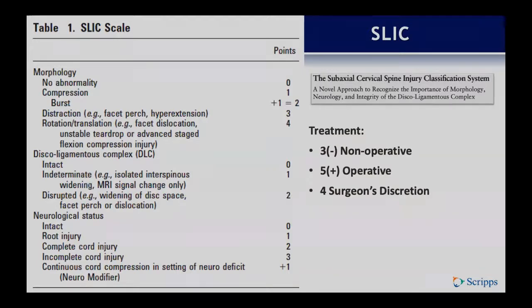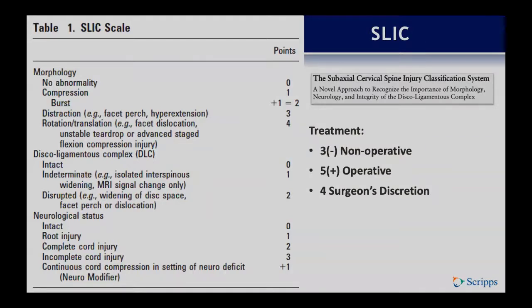If they have no injury noticeable, there's 0 points. For a compression type injury, including burst, you have the height loss through part of or the entire vertebral body, disruption through the end plate, and this could include compression, sagittal or coronal plane fractures, teardrop or section compression fractures, as previously described, and possibly undisplaced or minimally displaced lateral mass facet fractures.